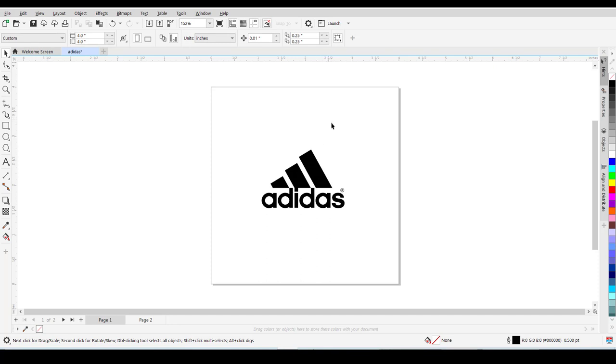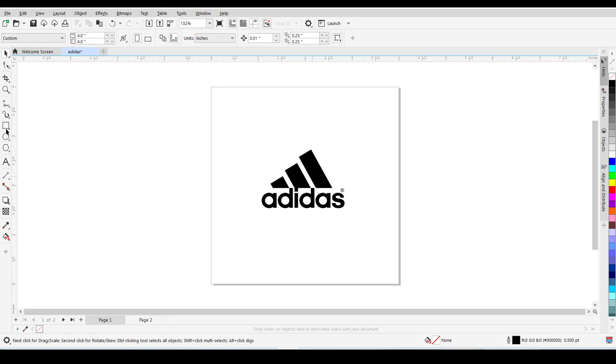Another thing I'd like to mention is when you're recreating or even creating a logo or any design, it's always good to think it through, right? Think about the easiest way you can achieve it. Think about the closest shapes that can give you that logo you are trying to create. For the Adidas, I think a rectangle can do, and we have a rectangle tool right here in CorelDRAW. But in this case, I'm not going to be using a rectangle.